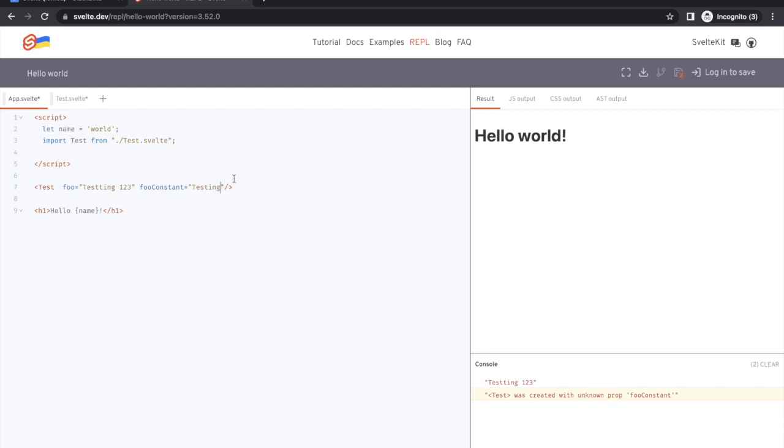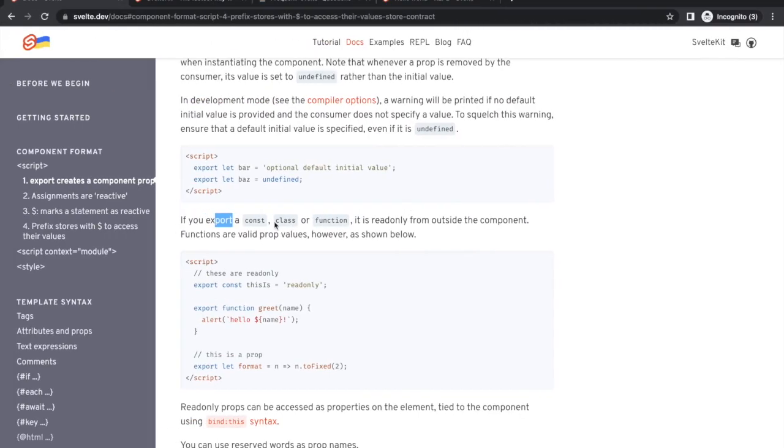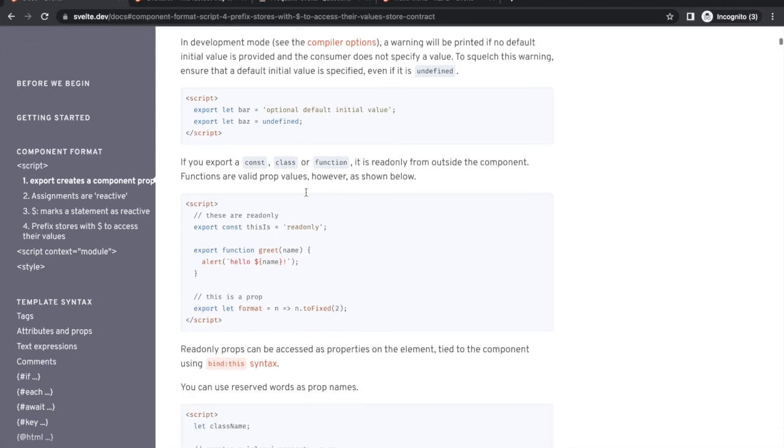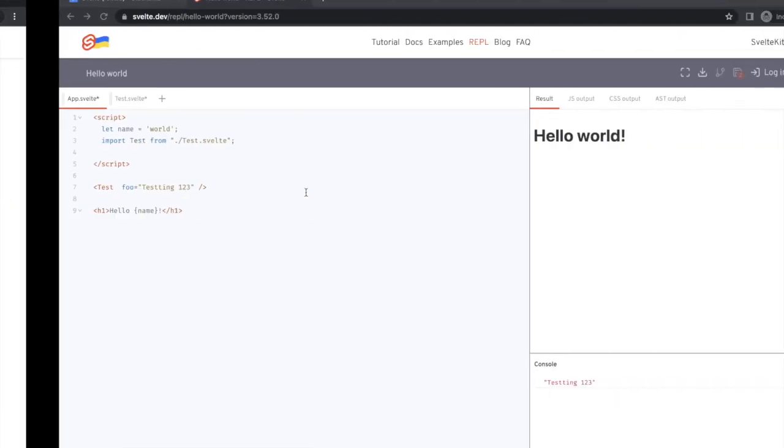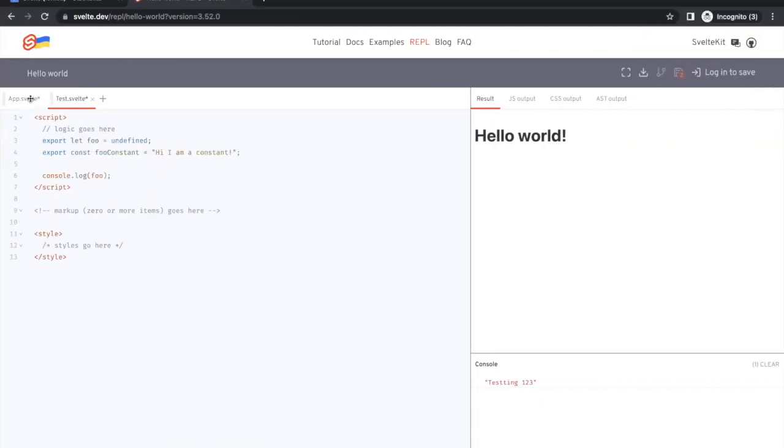Test has created unknown for foo constant, so I cannot do anything with foo constant, but it is read only from outside the component. Functions are valid prop values, however, as shown below. So class we'll explore, constant. So it can be read here. Imagine if I would like to pass a read, because it's exposed, I can obviously read the value from this function here.